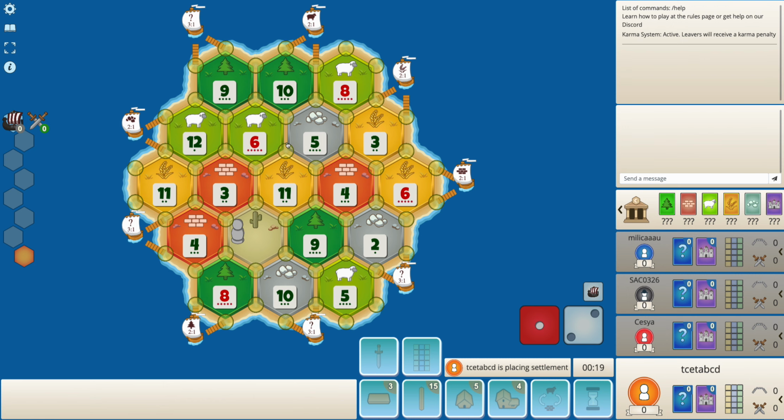So there is a lot of sheep available on this board. Lot of wood available on this board. Yeah, I do get a trade with blue. So I would like to build my settlement on the sheep port first. I would also like to activate my knight, because I believe it will be quite difficult for me to hold on to it. I would want a 5 and a 3 to roll.